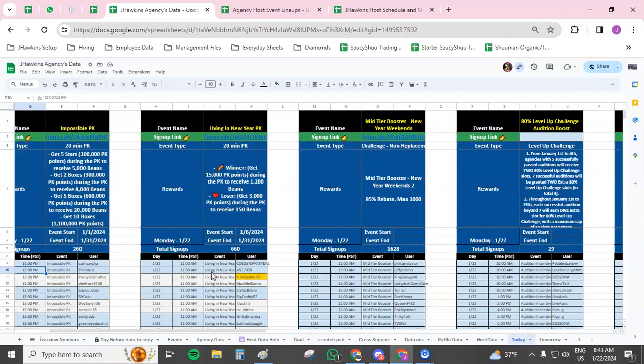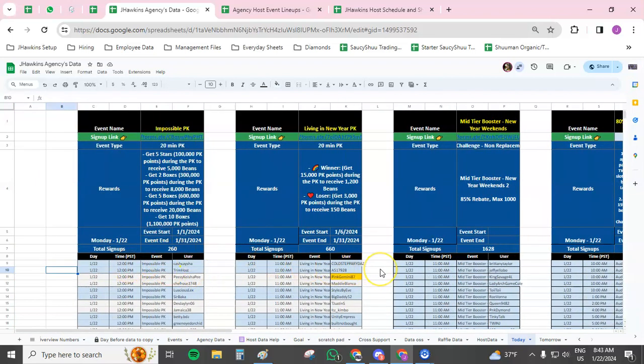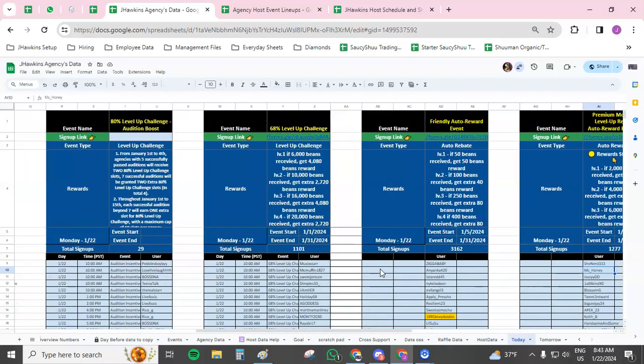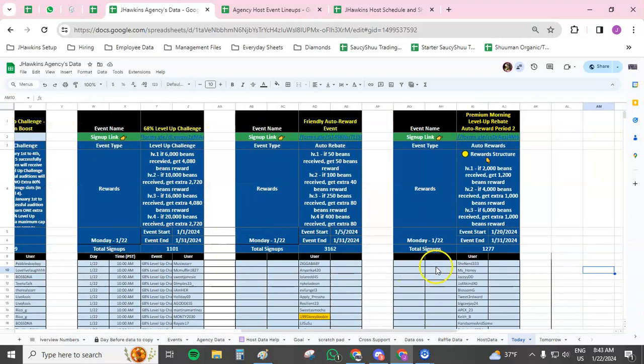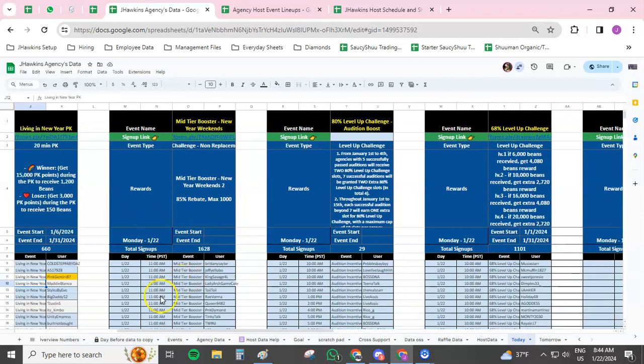So this will save a lot of work with me having to adjust the columns. It seems like there's some events missing today. The friendly and the premium, because these are the ones that cause all the problems. If Bigo would put the username in the end column like the rest, I wouldn't have an issue, but this causes a problem all the time. So this way will fix it because I have all these coded both ways now. So instead of doing 30 columns, it's easier to delete those out. So it should speed up everything.